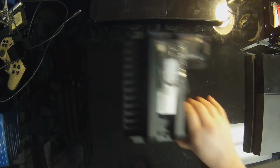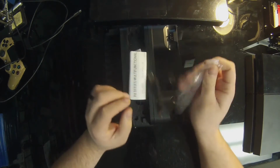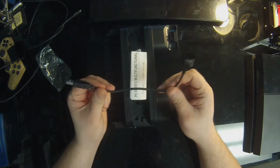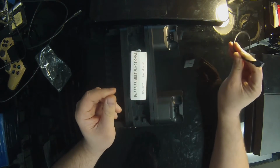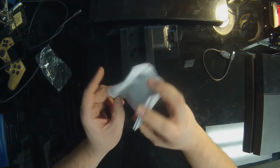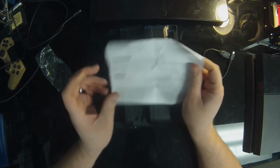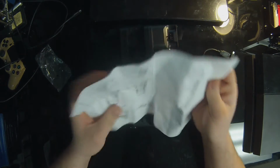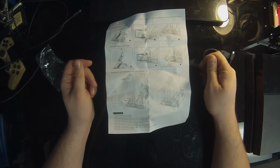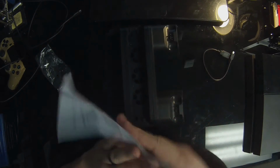So here's the stand, the way it comes out of the box. It comes with its own USB power cable because it is powered off one of the 5-volt connectors from the PS4 itself. It comes with an instruction guide as well. I know you guys don't read these things, but a lot of times you should. It answers a lot of the questions that you may have about the product. It'll show you setup and everything about the product itself.